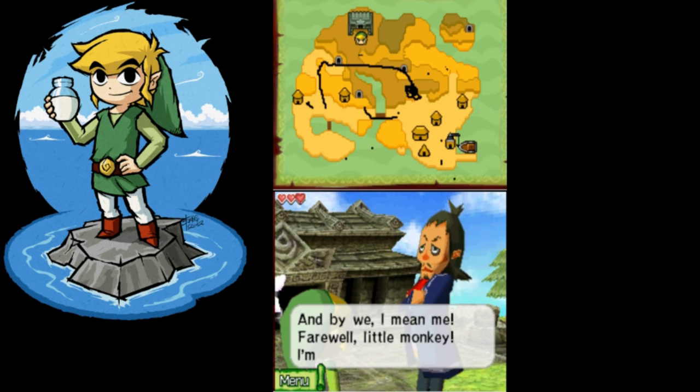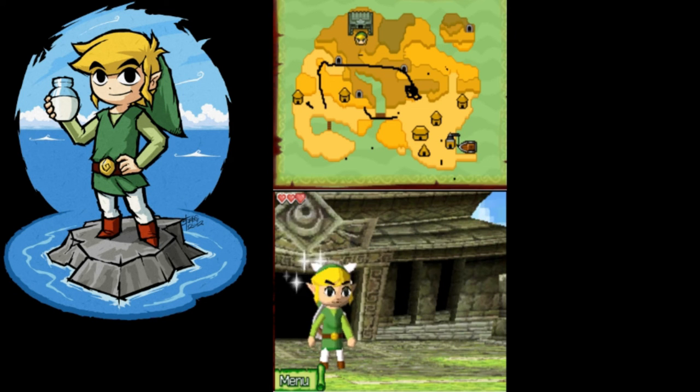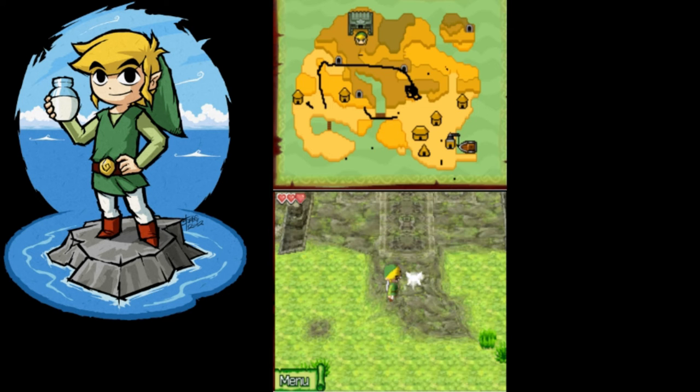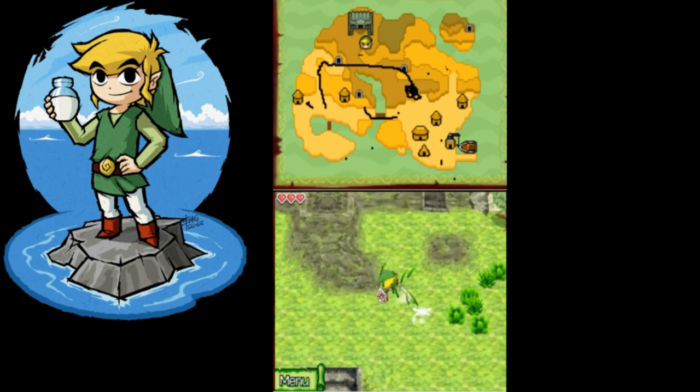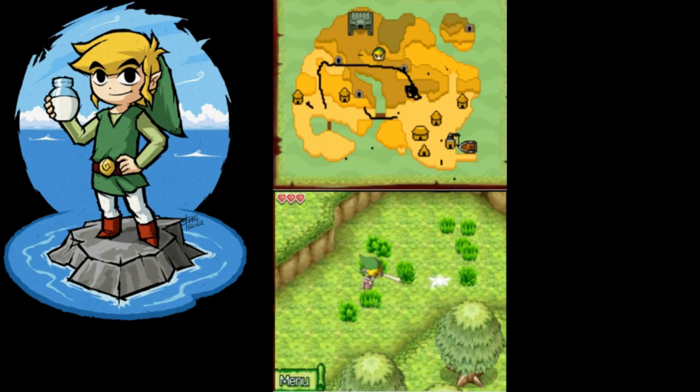Yes, Lineback, we have found ourselves an adventuring map. Let's look into it. Oh, he just takes off with the map, of course. So let's go meet Lineback at his ship.